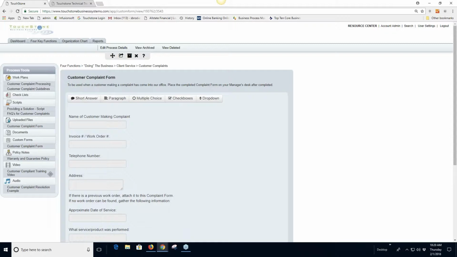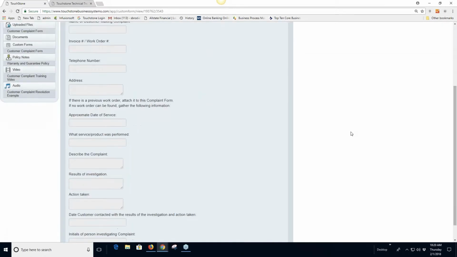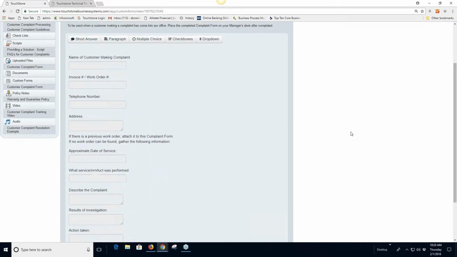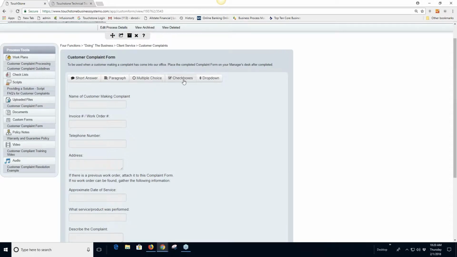So the Custom Form tool is the newest of our tools, and it allows you to create web forms, really. It works like Google Forms. So you can create fields here and titles where people can fill in information. So that's what this one is. You can also do multiple choice questions, checklist boxes, drop down. These two are for filling in information, a big field in a paragraph or a short answer field. This is the paragraph field. If I pulled this, it would expand out.